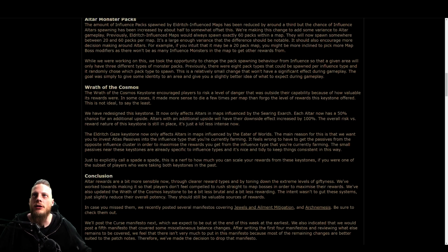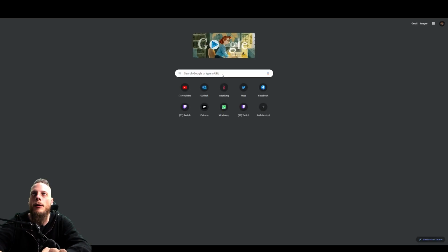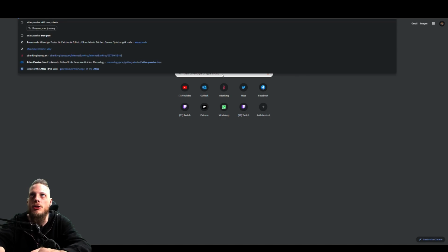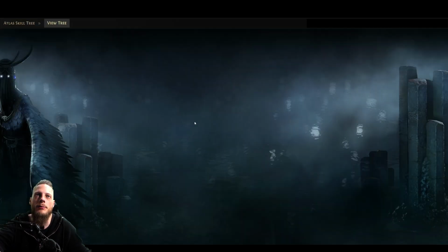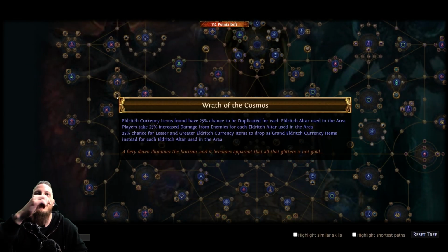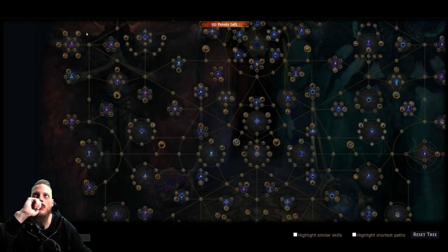Yeah, I mean, Wrath of the Cosmos, let me actually check this real quick. Atlas passive skill tree, PoE. Let's put this up here. Wrath of the Cosmos, I think there was this. Yeah, here it is. Eldritch currency items found have a 25% chance to be duplicated for Eldritch altars and used in areas, with increased damage. So you gain more rewards, but you take more damage. Yeah, so basically, hey, if the monsters sucked before, they suck even more now.